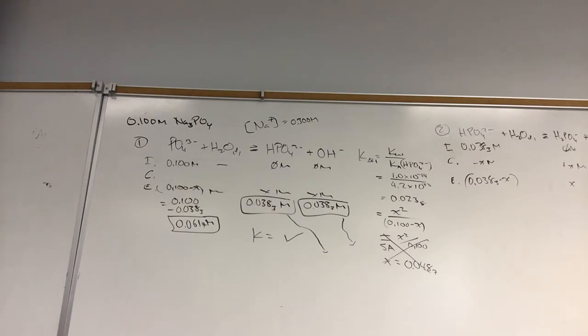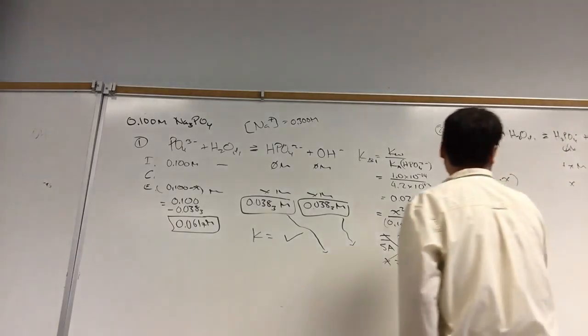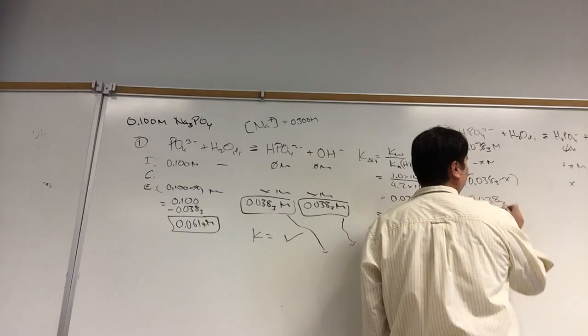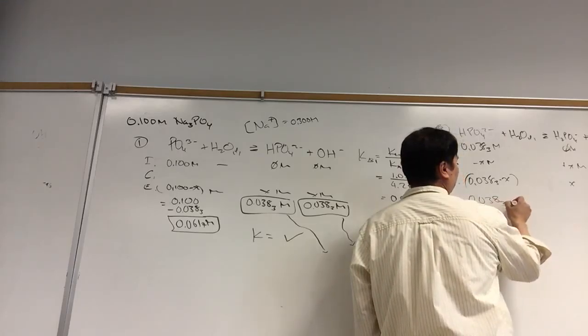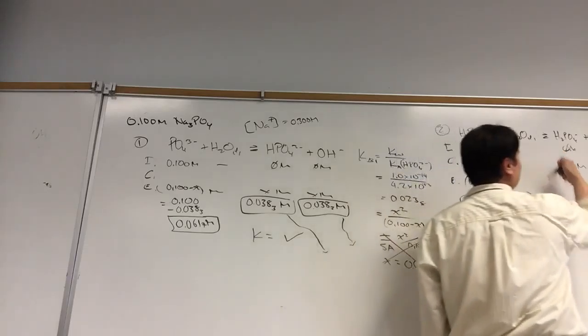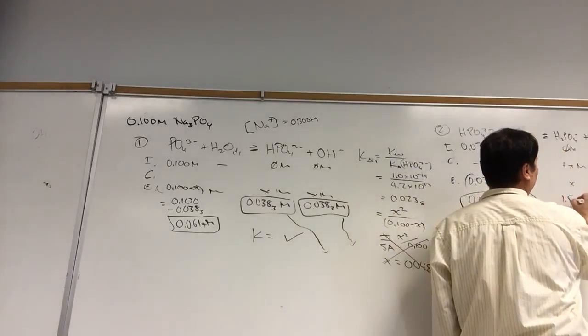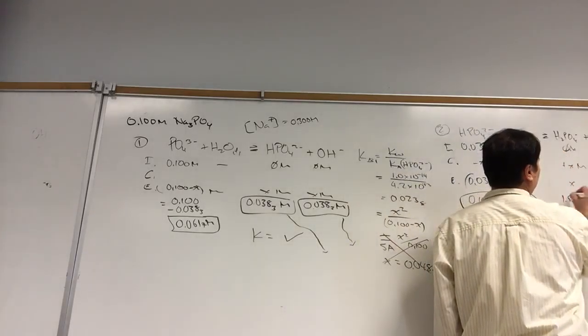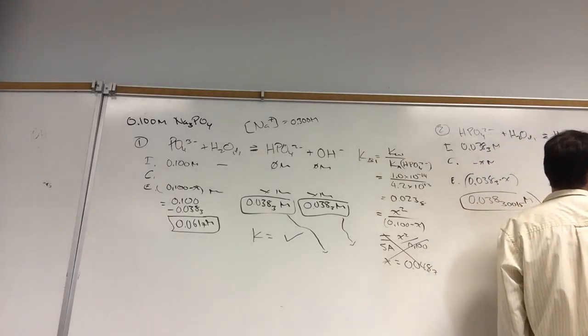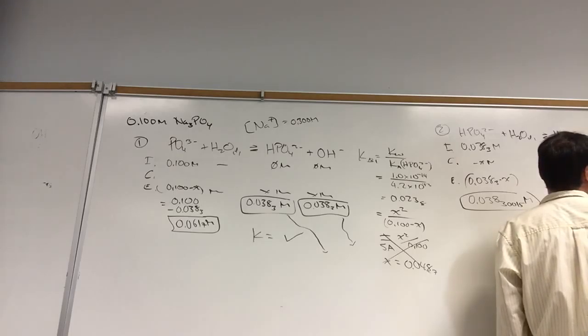Now, we plug that in here, so this is going to be about 0.0383. Two zeros and 1 5. Two zeros and 1 5. This is going to be 1.58 times 10 to the minus 7 molar. This is going to be 0.0382985 molar.